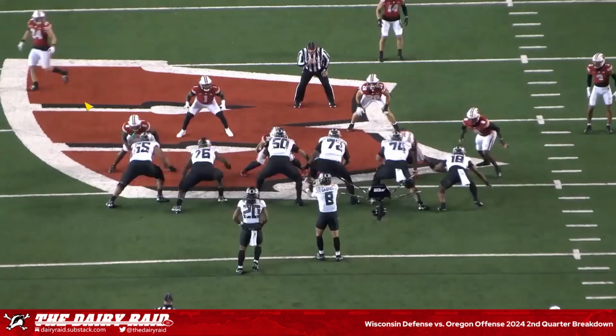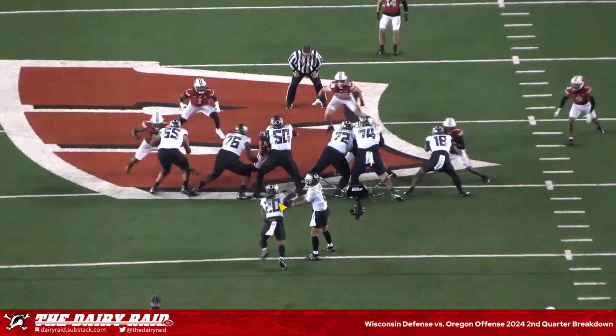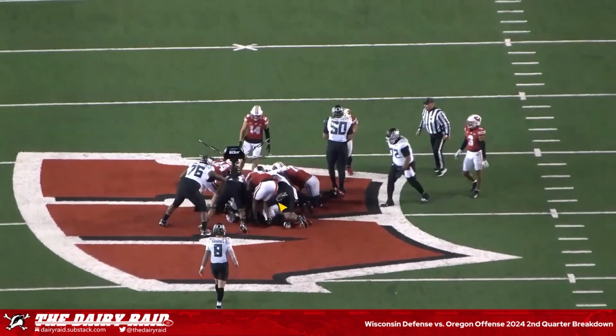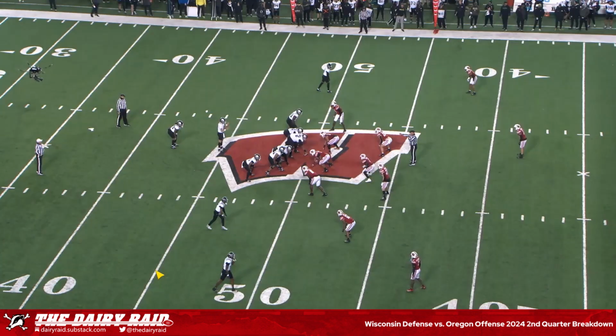I think this is Lowry after the last rep where he got caught chasing too far inside, overcompensating. Because by this point, the running back's got the ball. He's got to be screaming downhill. Allegro is there, but he needs to step into his tackle a little bit better. So that's just smash mouth football done in the spread offense.